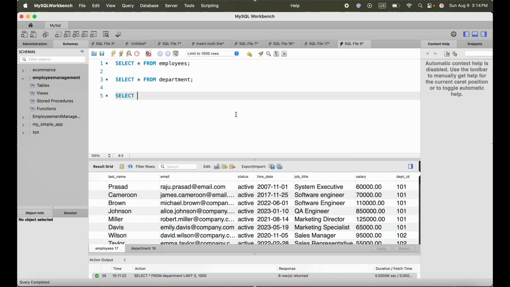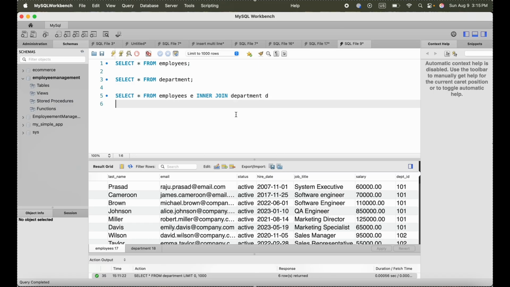Let's write an inner join. So let us start with select star only, from employees, I will put an alias E, inner join department D. I will put the alias as D only.